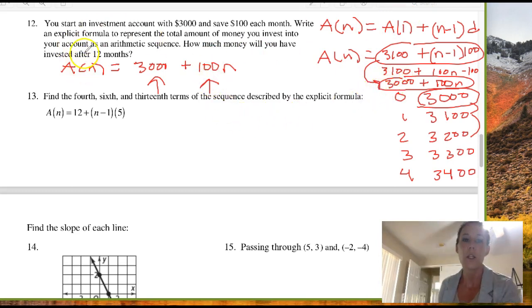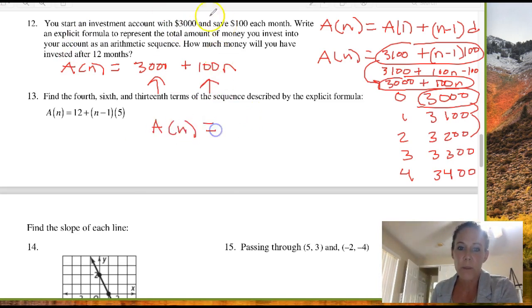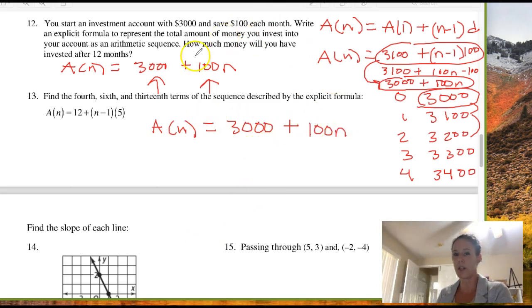All right, so let's just write it how we hear it. Any number of terms. You start out with $3,000 and then you add $100 every month. Done. Look, you've written an arithmetic sequence just by how it sounds, okay? Slope, intercept. So this would look like this. Y equals mx plus b. Your slope and your y-intercept. These are switched around, but you can switch these around and put 100n plus 3,000 if you want.